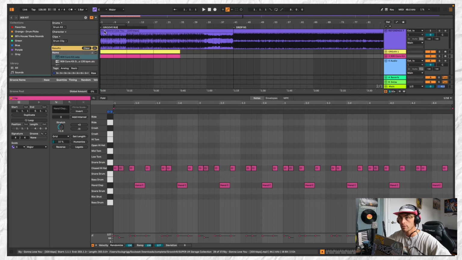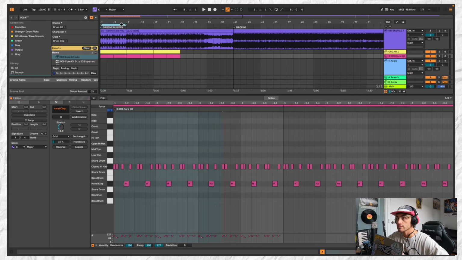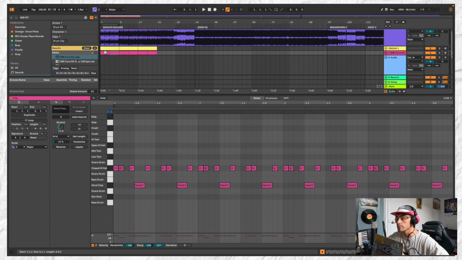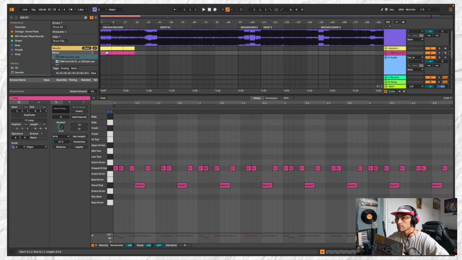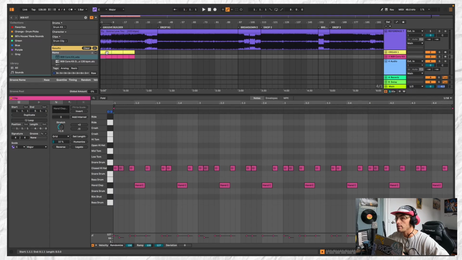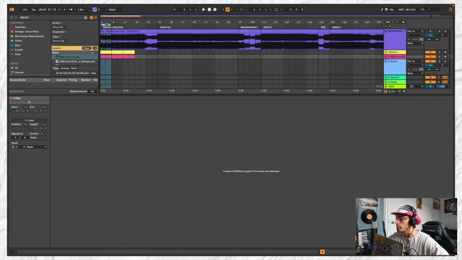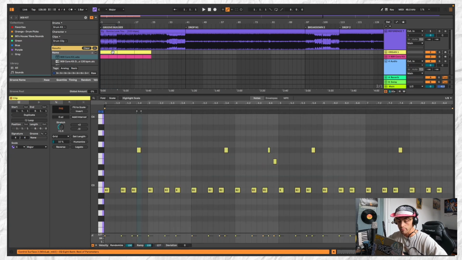So essentially, in the first 9 bars, you can add all the elements to the track that you're going to want to add. And then once you've got that 9 bars looping and everything sounds sweet, that's when you can start to build your track out. That's probably what I'm going to do with this one.